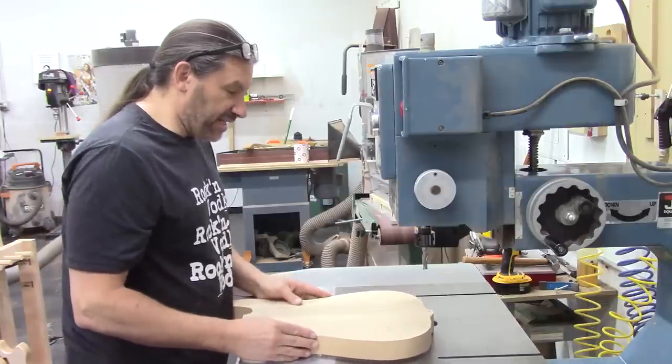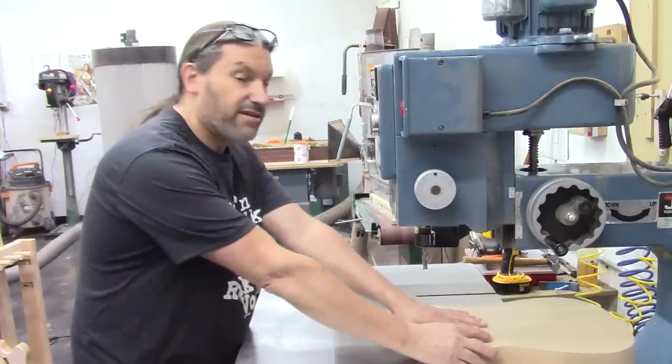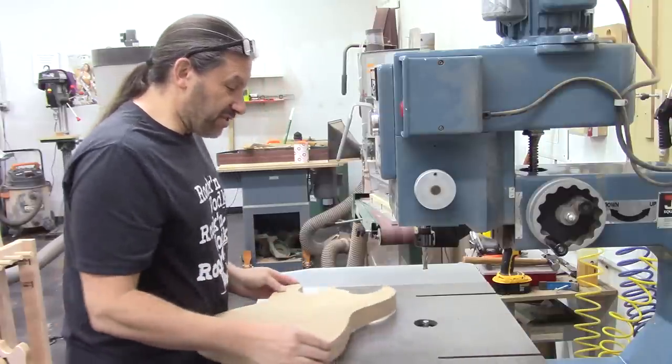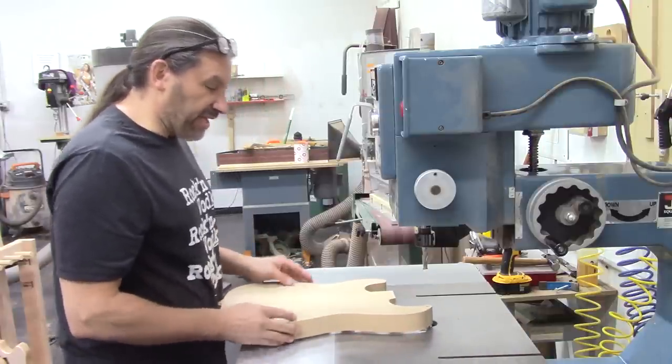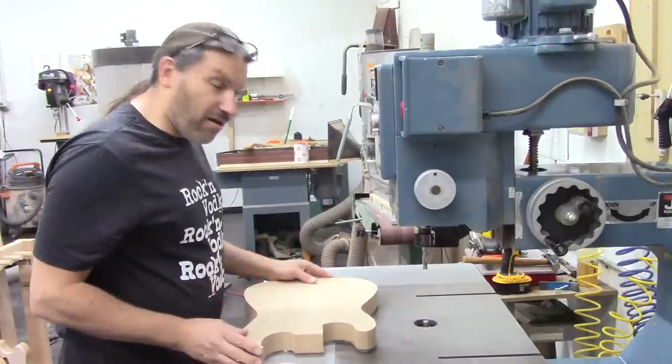Because if you didn't, this sort of thing would happen. All right, that should make perfect sense. Keep your hands close to your body and rotate the piece. Now, when I say rotate the piece, I don't mean like this. I mean all the way.